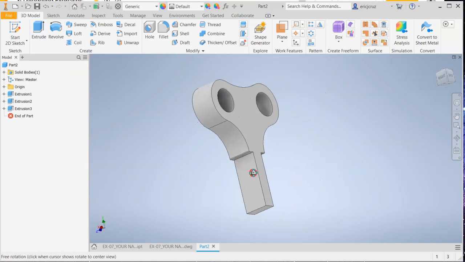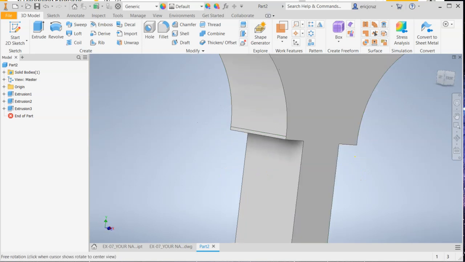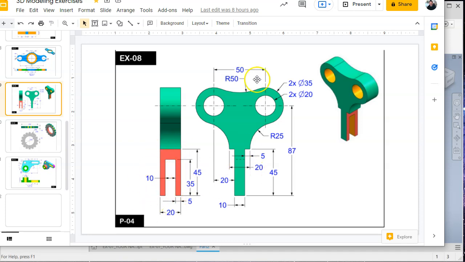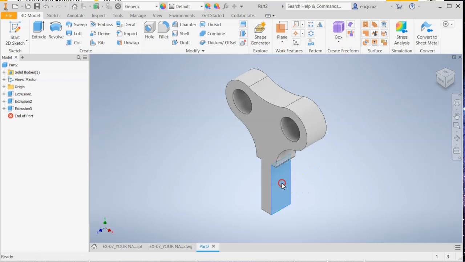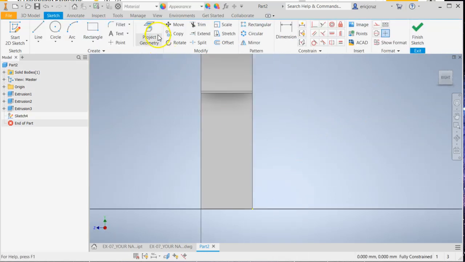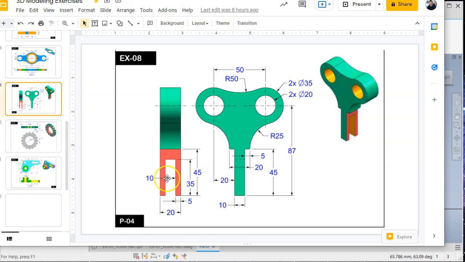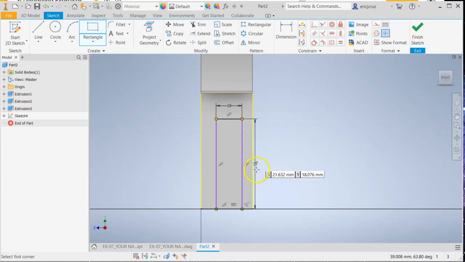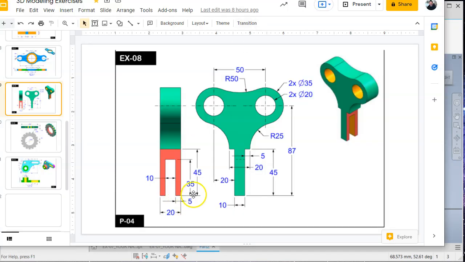Look at that. There's these little lines here, that's okay, don't worry about those. Now we can cut out this little notch right here. So on this surface, right click, new sketch, click project geometry, click on that, click the rectangle tool, and that is 10 by 35. Oops. Rectangle tool. So from this bottom line, you can tab over, so you can tab down to the left one, the right one, type 35, click tab on your keyboard to go up, that's 10, press enter, and it needs to be centered.